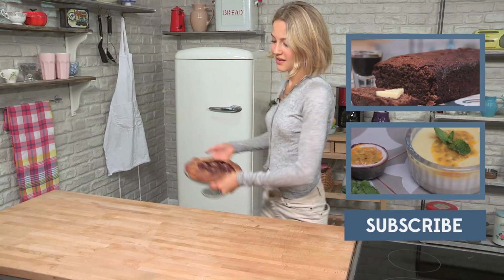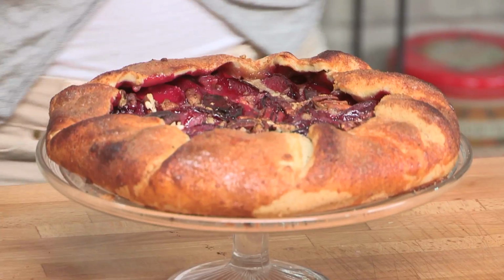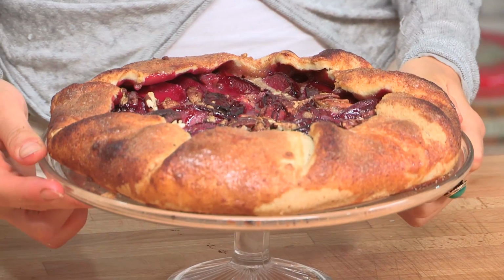So if you're ready, I'm going to show you my galette. Ta-da! Here it is, the final product, fresh out of the oven. I really hope you like this recipe. I'm just going to wait till it cools slightly, cut a slice and go and enjoy it with some friends.